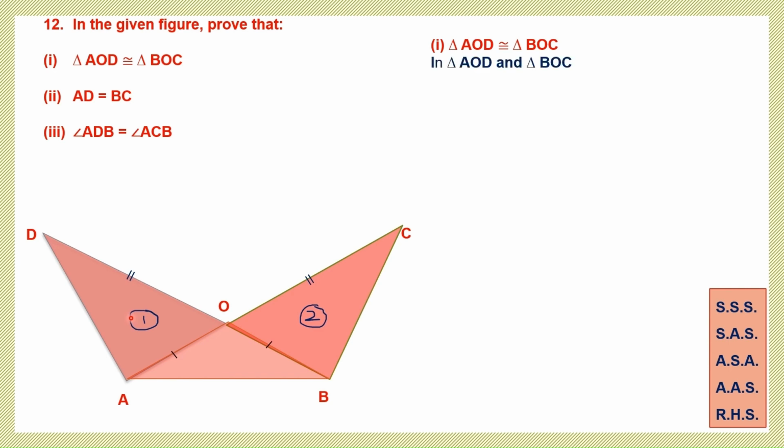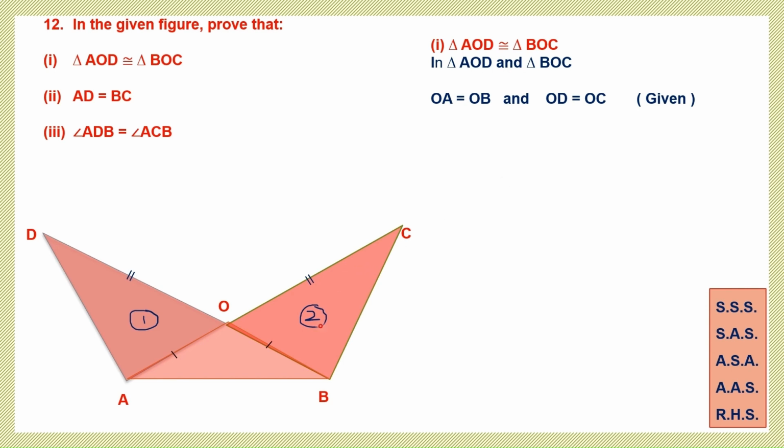So let's begin by saying in triangle AOD and triangle BOC, what do we notice? Can we see AO and OB? Can we see that these corresponding sides are equal? It's already given to us. Also here OD and OC, those corresponding sides are also equal because you can see two strokes. So we have two sides. So now we have this side and this side that are equal, this side and this side that are equal. So let's write that down. So here we have OA is equal to OB and OD is equal to OC. It's already given to us.